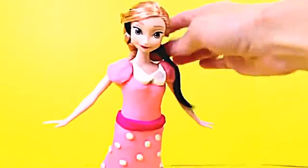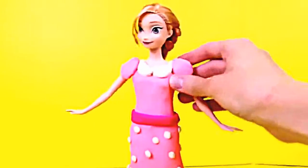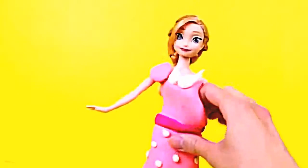People, by the way, always ask me how hard it is to get the Play-Doh off. As you can see, it's super easy. It just comes right off. Let me take off your shirt too. You can just peel it off, no problem.